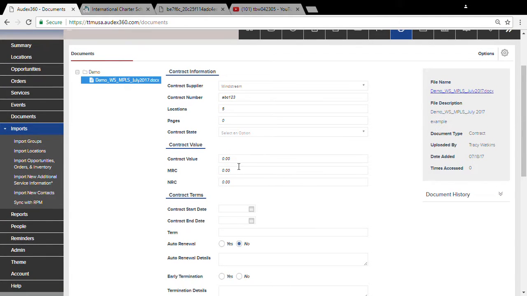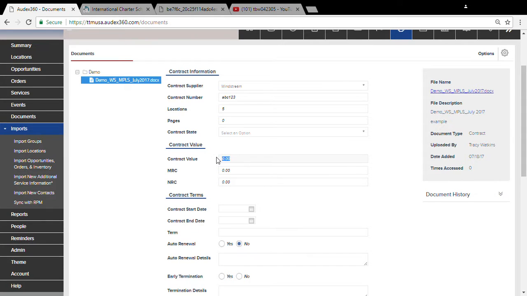The contract value is the actual total value of the entire opportunity or the entire contract. So if there are 5 sites, and each site has $1,000 in MRC, that's $5,000 MRC that we would multiply by a 36-month term.